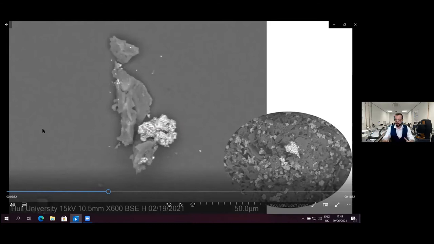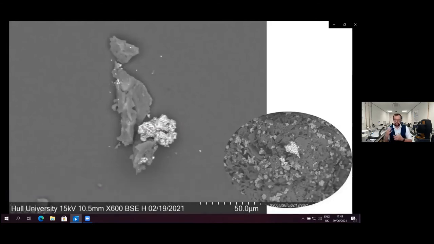So what we did was put it in our microscope and had a look at it. And as we can all see from this image, you can't really tell much, it's very, very small. It's 50 microns or so, very tiny. They're wondering if there's some metal contamination getting in there, maybe a bit of lead-based paint.